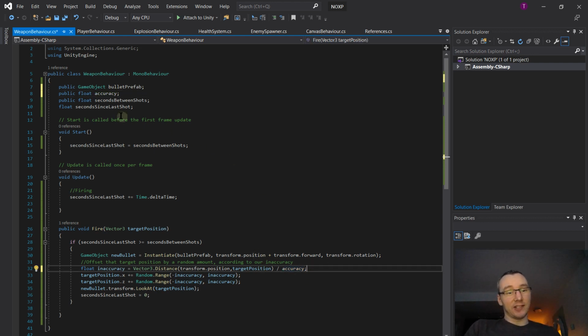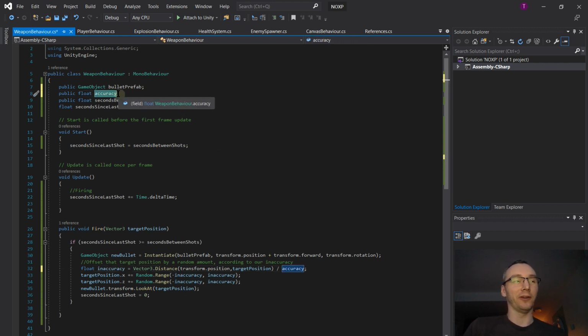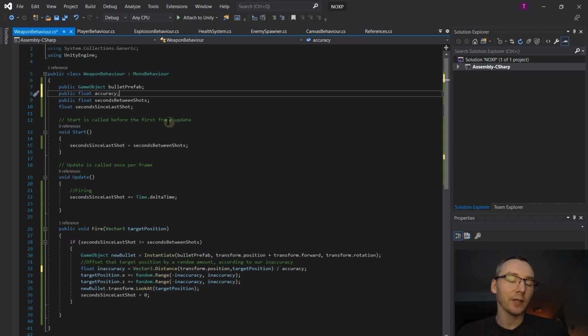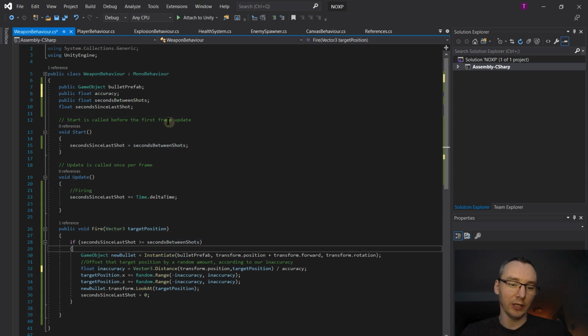Something to note here, if it's 0, the game will crash. But then you wouldn't want accuracy 0, right? It doesn't really make sense. And so we could check and have a special case for that, but it's not worth it because we never want that to be true.